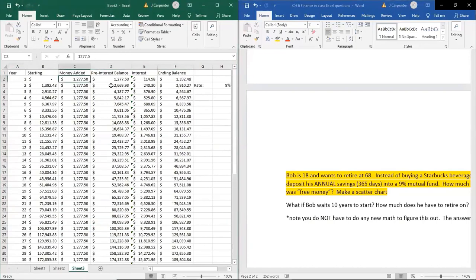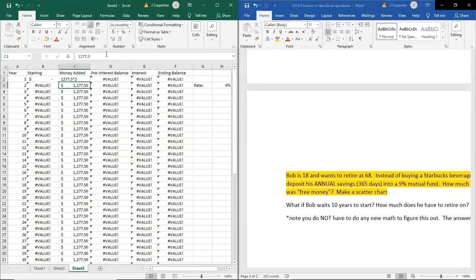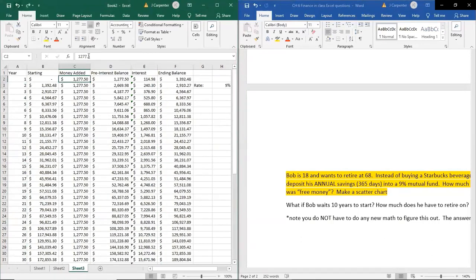Well, maybe you double deposit. Maybe instead of depositing one cup of coffee a day, you deposit two cups of coffee a day. So let me just do times 2 here. Oh, that didn't work right because it's not in equals. I did that intentionally. So if I'm going to go equals, and then 2 times that, that makes me put away 2,500 every year. Now, instead of doing that formula, let me just do it as 2,500.